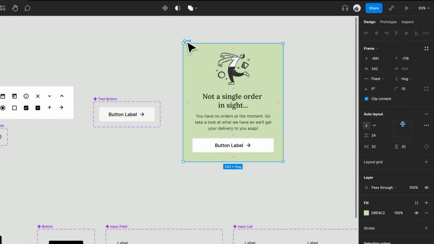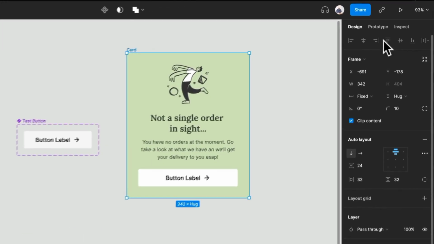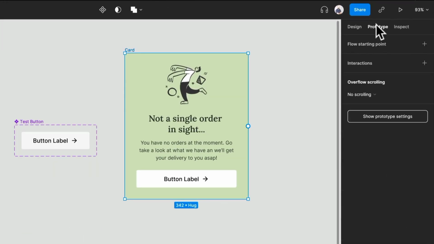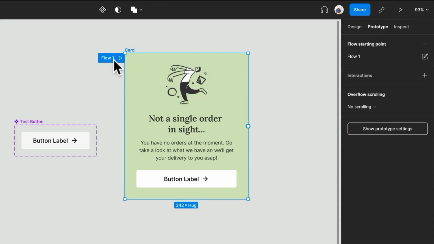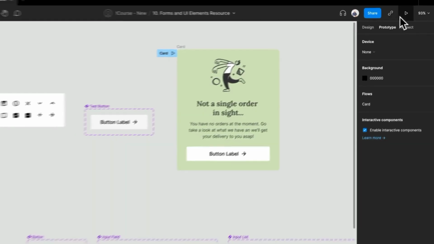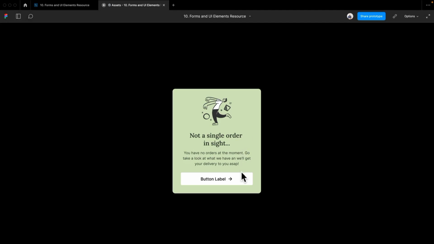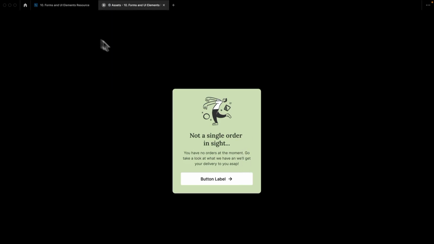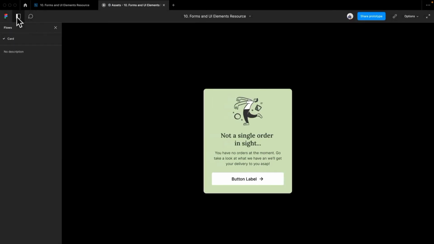What I'm going to do next is go into my prototype, and I'm going to create the flow starting point right here. And then I'm going to press play. So let's see how our variant component reacts in here. Okay, there we go.